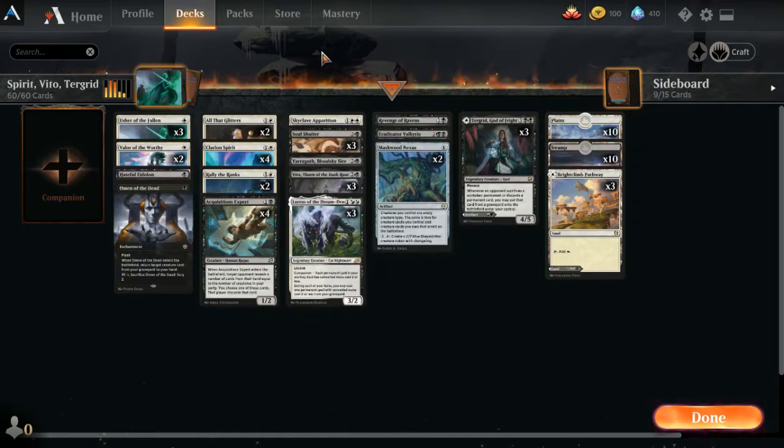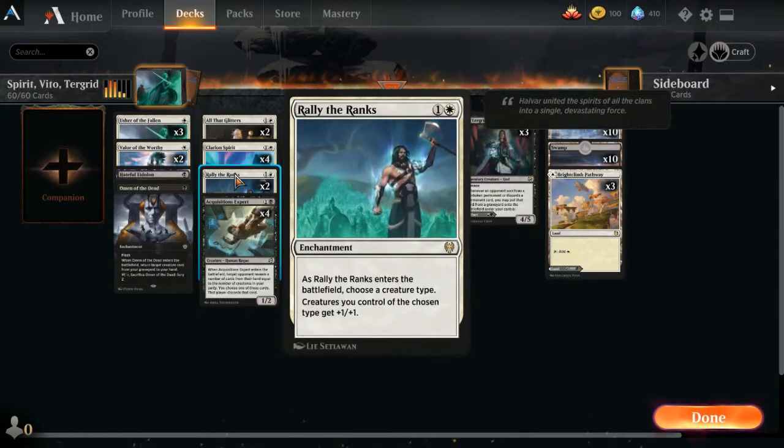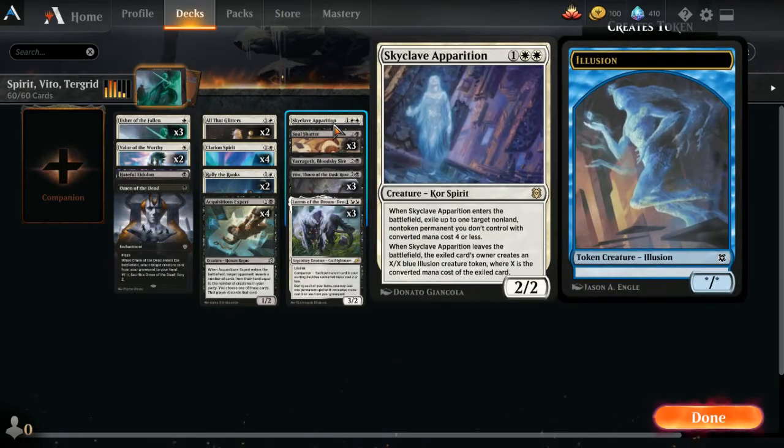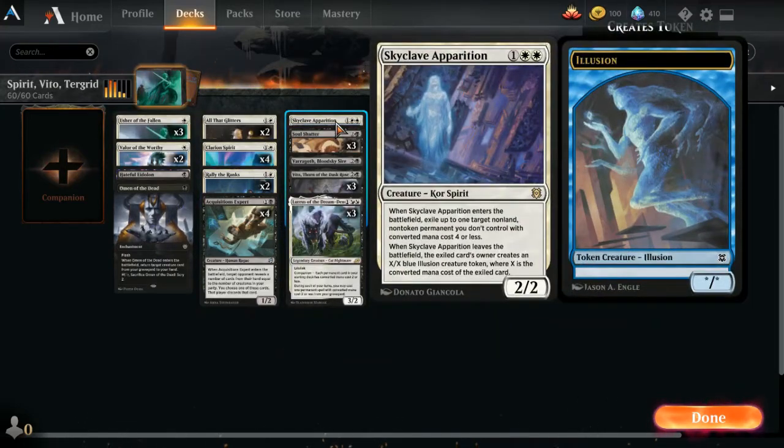They become your property. Then we have 2 Skyclave Apparitions, a core spirit. Now this isn't necessarily a card you're going to throw All That Glitters on, but it will benefit from Rally the Ranks and become more resilient, because a 2/2 is pretty easy to kill. So you can possibly buff this up. It exiles a permanent of the opponent's that has a mana cost of 4 or less. Excellent addition, another spirit.